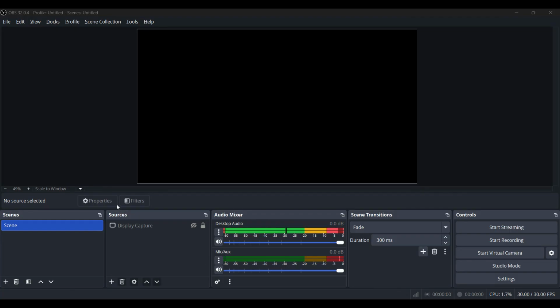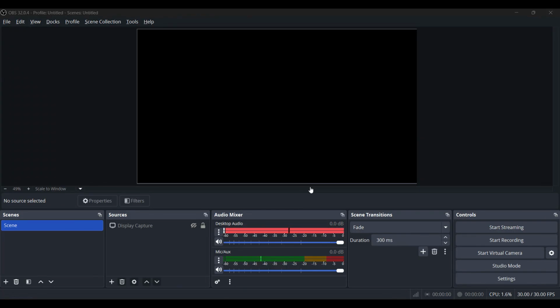The first thing you should try is running OBS as an administrator. Permission issues are one of the most common reasons OBS crashes, especially on newer versions of Windows. To do this, close OBS completely if it's open. Then right-click on your OBS Studio shortcut and click on Properties. Go to the Compatibility tab, and here you'll see an option that says Run this program as an administrator. Check that box, click Apply, and then click OK. Now try opening OBS again and see if the crashing issue is resolved. If OBS is still crashing, move on to the next step.